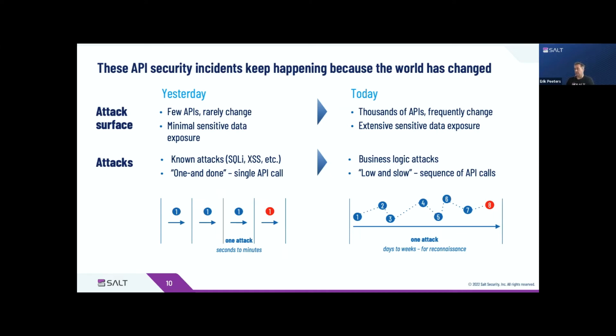For example, the BOLA attack, which we'll go into in more detail later. BOLA stands for Broken Object Level Authorization. This is where an authenticated user tries to get data from another user by manipulating the API call. Maybe he sees that when he does a certain API call, there is a user ID in there. What would happen if he changed that user ID to something else? Would he get the data back? Or would the application on the backend server tell him that he's not allowed to get that data? So that's the kind of breaches we're looking at.